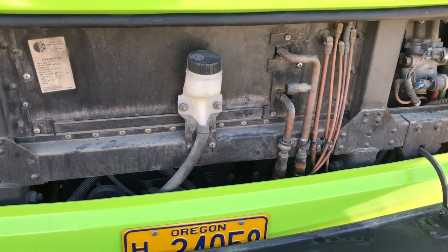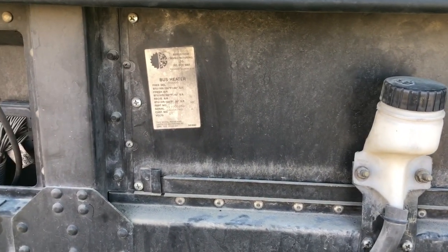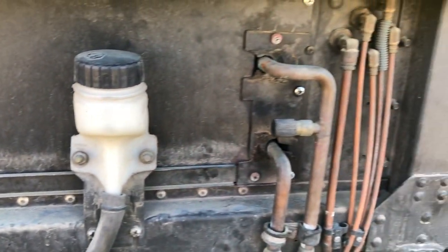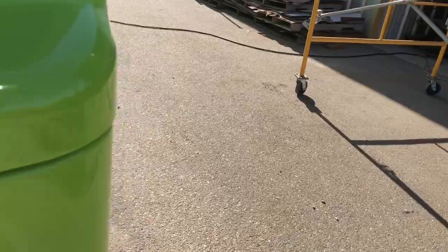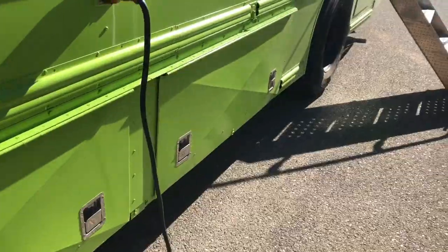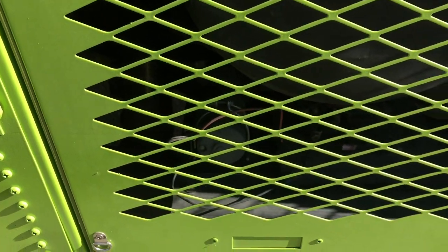So now I've come to the point where the guys in the shop just said, if the heater core comes out easily, I could get it ultrasonically cleaned and pressure tested before I hooked everything back up. So I just put the feelers out on that. I think all I gotta do is take these screws out here and the whole thing will slide out and I could go get it cleaned and pressure tested. Then I have to route the hoses back through the underbay all the way back to where the booster pump to boost the water flow up there is.